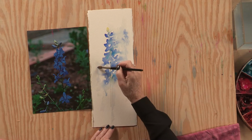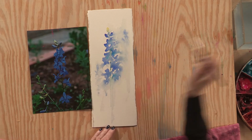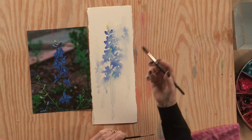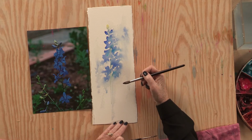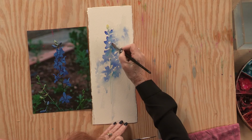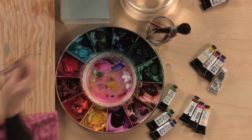This is quite a nice way of using up your scraps of paper. Give yourself ideas for bigger paintings, perhaps. That's all I want to do on that, apart from think about this brush to create petals. Let the sheen go off where you created the main subject. Start looking at these little areas here and lift a few just to make some little individual petal shapes, and think about where the light is going to hit the subject.